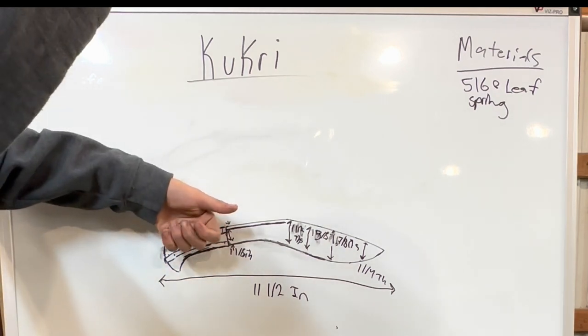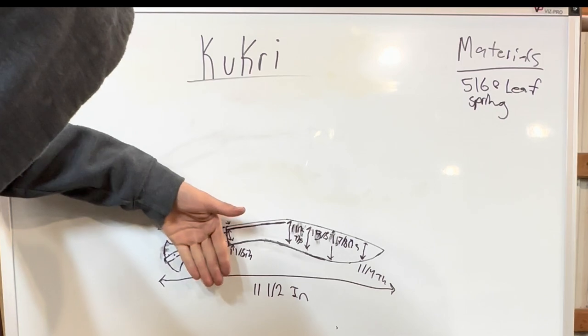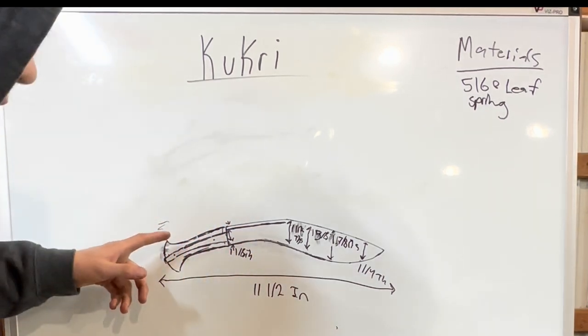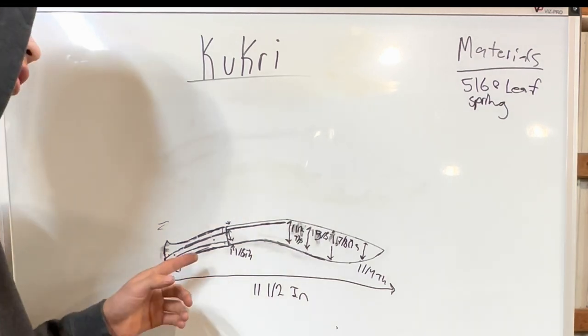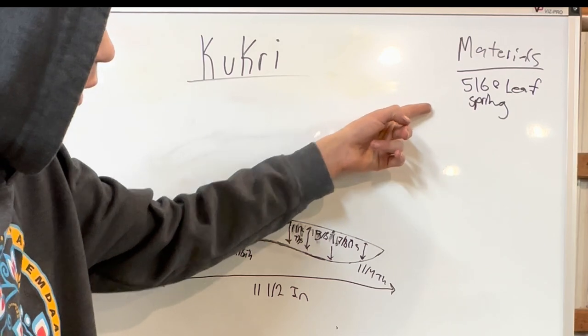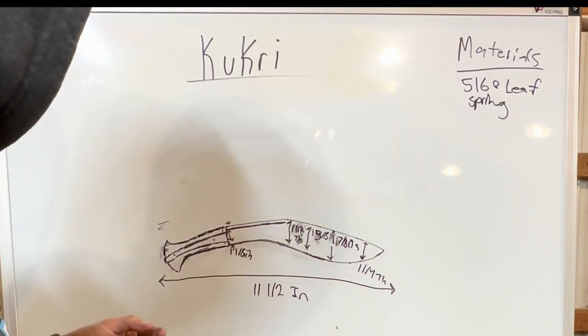I'm probably going to make the handle a little bit longer. Yeah, maybe, I don't know. Still a little undecided on that. Once I actually make the knife, I'll decide. But my material is going to be a 5160 leaf spring. And yeah, let's do this.